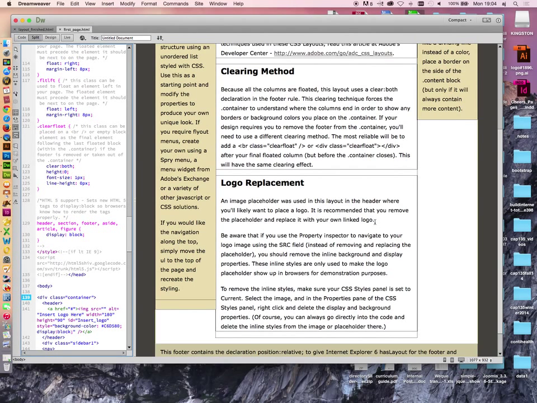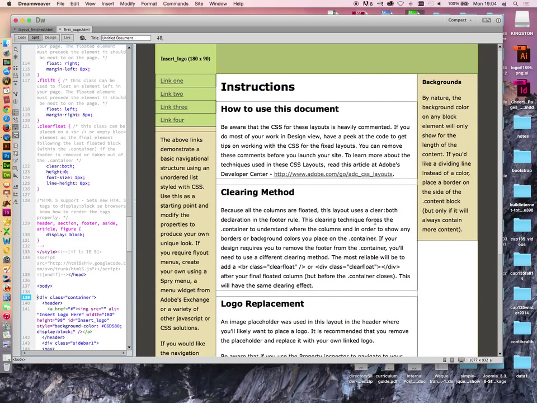And there it is. You'll notice that as soon as I do that, the tab goes from untitled document 1 to first page. Beyond every page having to have a title, as I've said, every page also must have a proper name. So there will be no untitled documents as far as names for the file itself, and there will also be no untitled documents as far as the title tag goes. You can see where it says untitled document here, your title tag up at the top, a little left and middle.